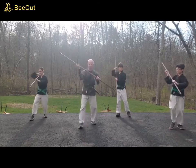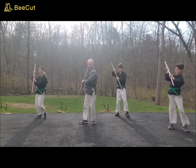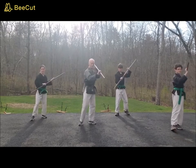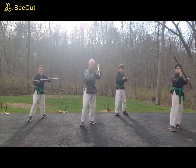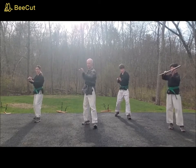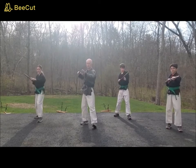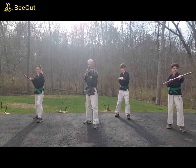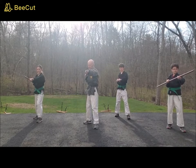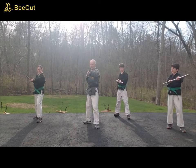Ichi. Ni. San. Shi. Go. Roku. Shichi. Hachi. Ku. Ju. As always, the palm supports the direction of the strike, so it's on a 45-degree angle. The bow is on the side of your arm.